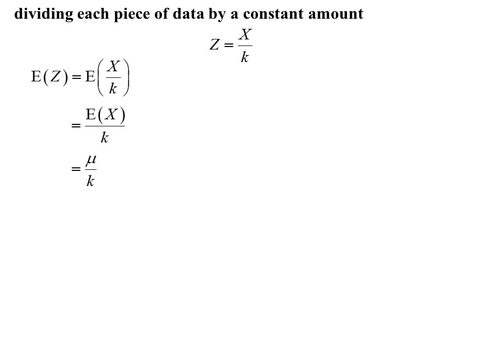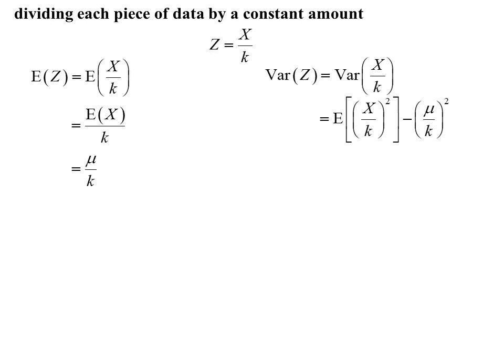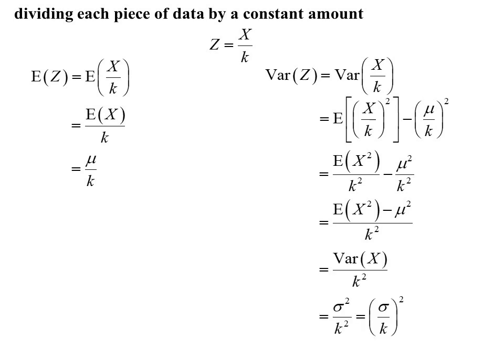What happens to the spread? Okay, split that up into the formula. Again, well, the constant I can factorise out. So it's the expected value of x squared over k squared minus the average squared over k squared. That I can write as one fraction. Then playing around with the top, well, the top is the variance. So I get the square root. I've ended up squaring the variance.